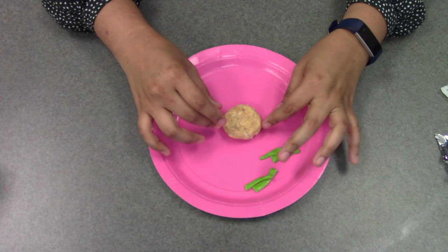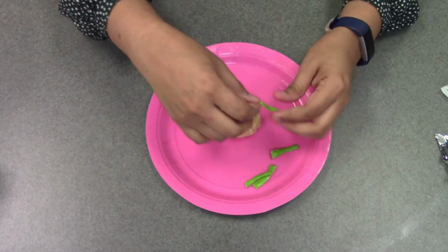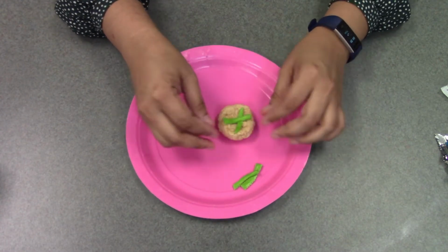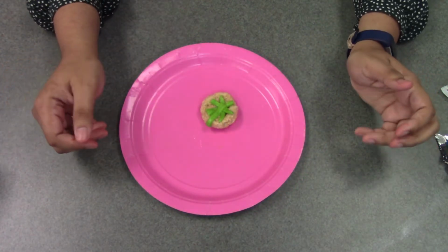Next, you're gonna bring back your Rice Krispie treat that looks like a bird's nest and lay the strips in it. All right, so that is what it'll look like after you've laid the strips in there.